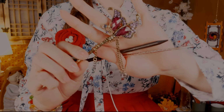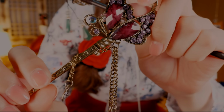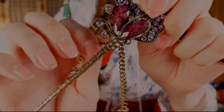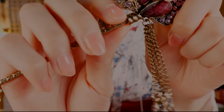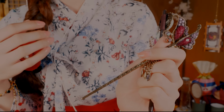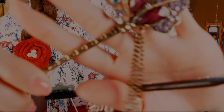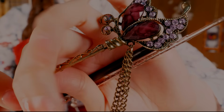This binyeo is made of gilt brass. Yes, gilt brass. I think Korean binyeos can express different beauty with various materials. Right.